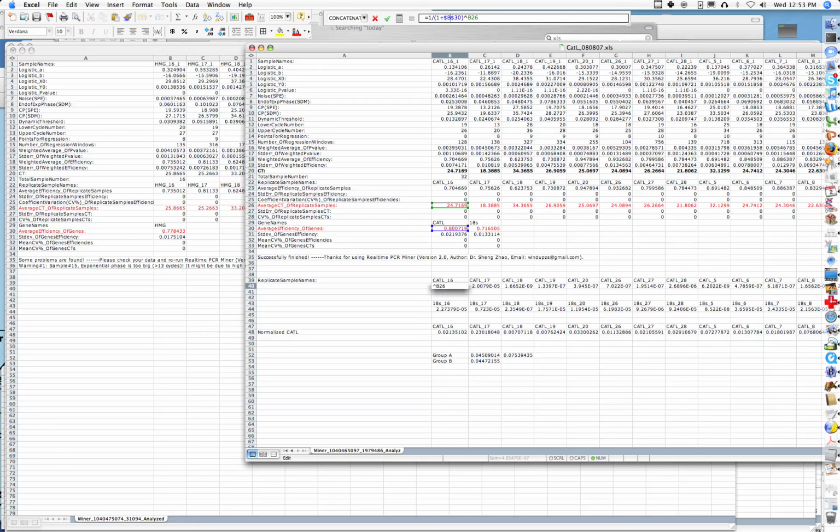As you see here, the formula, it's simply 1 over 1 plus the average efficiency of the PCR of this gene to the average CT replicate sample. If this was a replicate, it would do this automatically, but it's just a single, that's what it is. And you get your data.